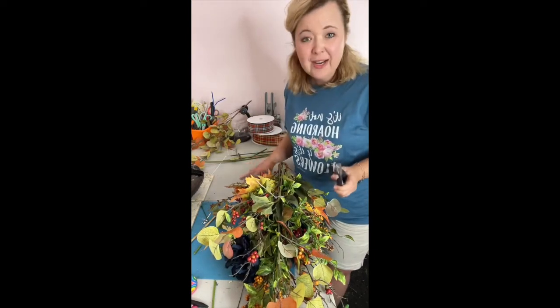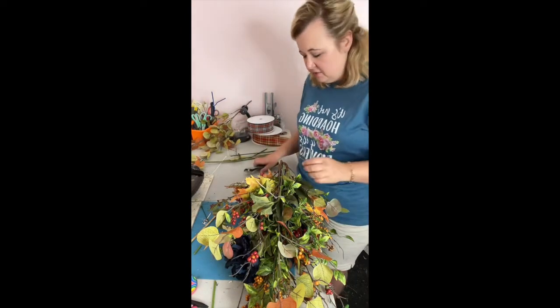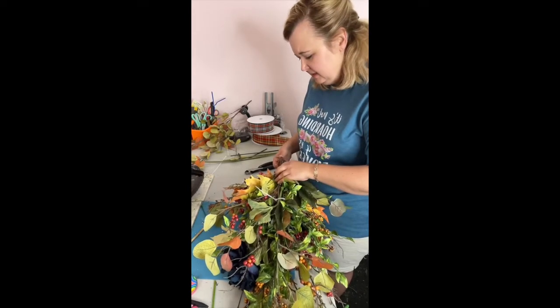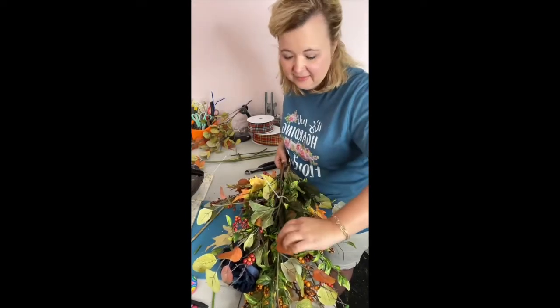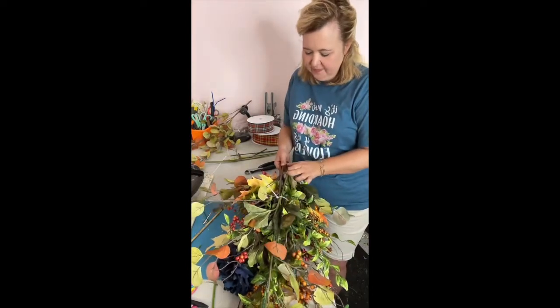Wreath making, crafting is all about monitoring and adjusting, okay? So if you start making something and you see, oh, that's not going to work, just take a second, think about it, and you can figure it out.